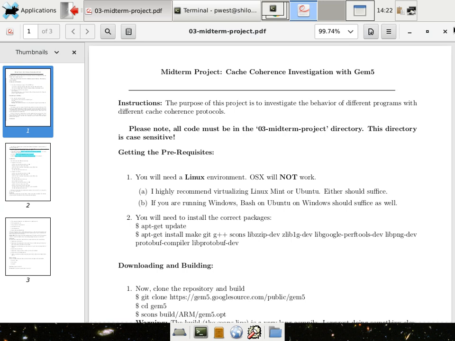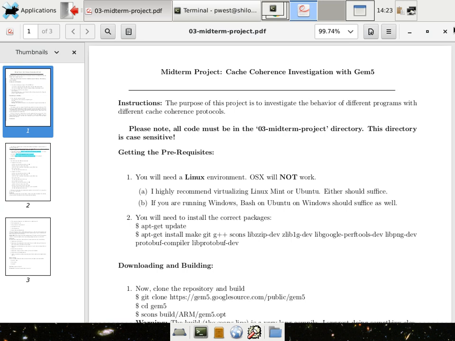The high-level idea is that we want to be able to evaluate different multi-core programs on different multi-core systems, and we want to see what parameters we can change on the multi-core systems and what effect that has on our benchmark. So would increasing a certain cache size be beneficial or not? Do we need to add another layer of cache? Is that going to be beneficial? And so forth. So we want to investigate what architectural features we can add that would improve multi-core performance.